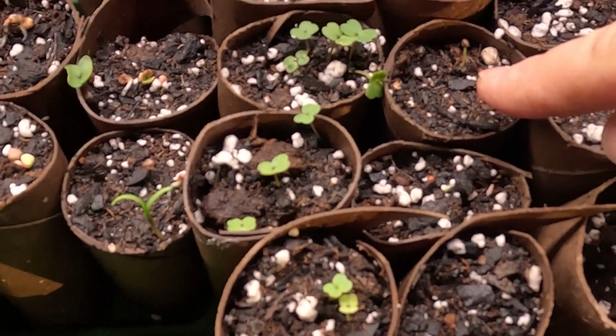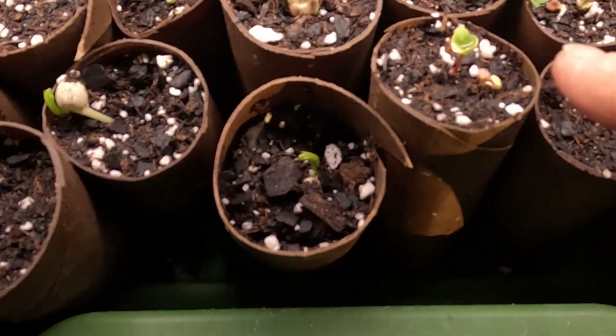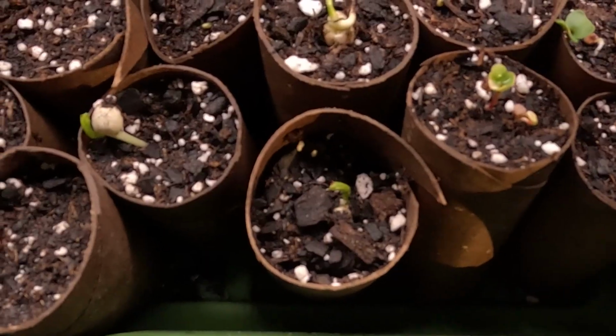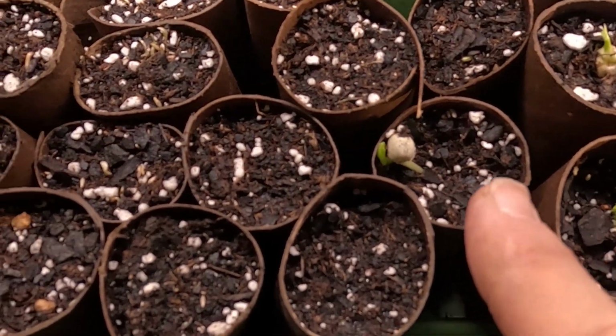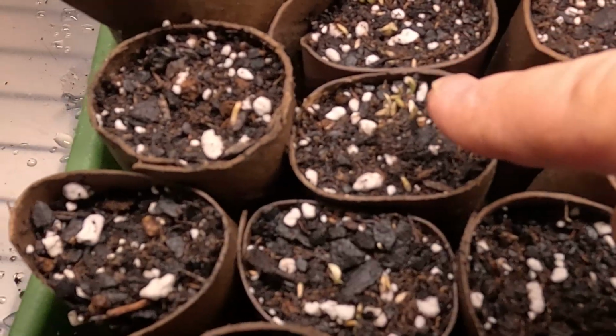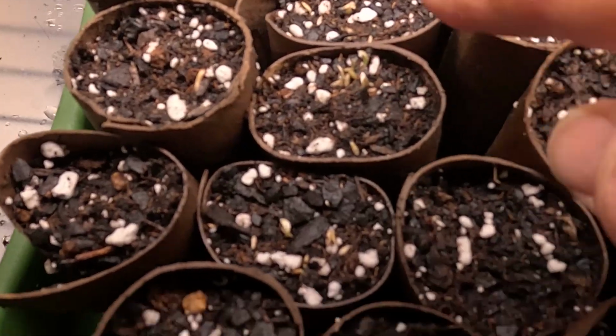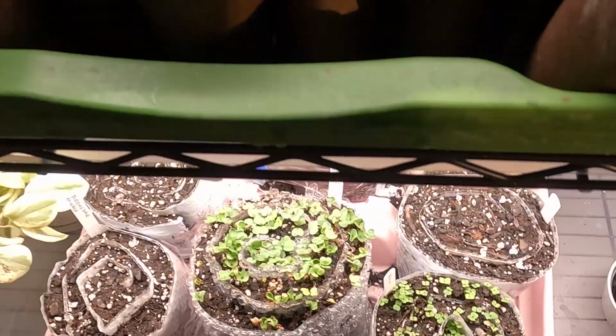We have one calabrese here. And over here, we have some radish. They're doing okay. Well, we have our green arrow peas, and over here, oh, look at that. We've got quite a few iceberg lettuces in here. I think those are doing the best so far in the toilet paper tubes.